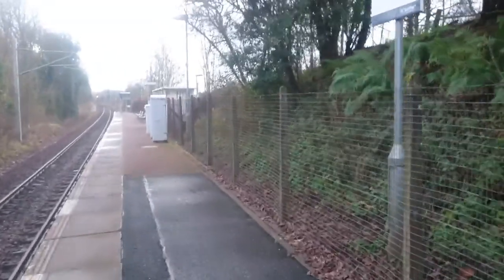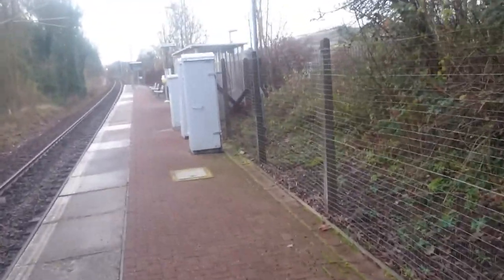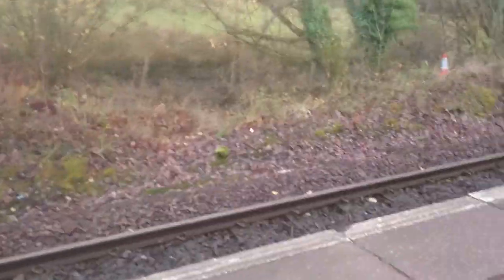Let's see what facilities are available here. Got some signalling cabinets. Shelter. It's a weird one, it's got a handle in it. Lights, little bench. Now, you can only get a train to Weymouth Bay because they don't stop on the way back at the minute. Shelter, bin bag. Right, keep that door shut.